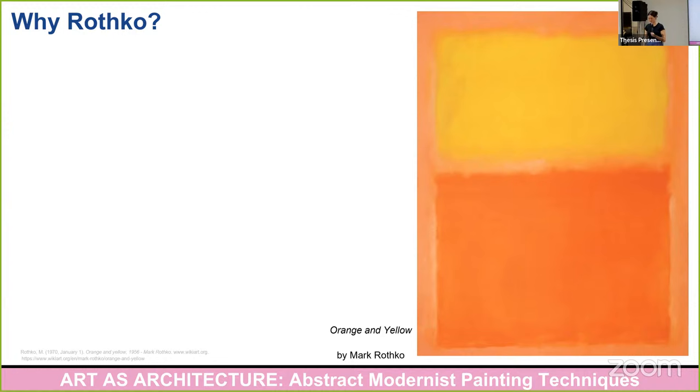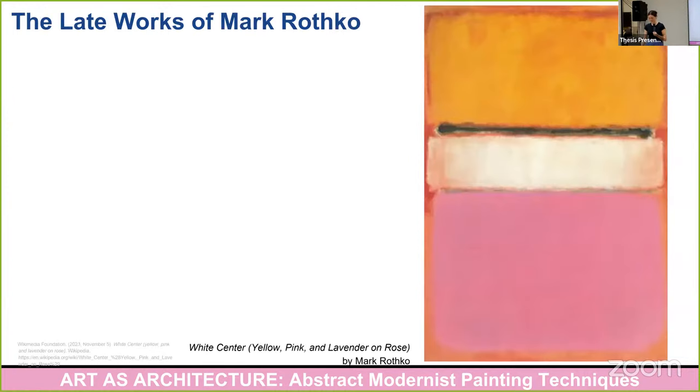He became known for painting murals and designing compositions specifically to be hung in a certain space, like the Rothko Chapel, which I'll touch on more shortly. So this is one of Rothko's most famous paintings called White Center. Like most of his late works, he focuses on utilizing thin washes of color painted over a solid background and blurred rounded edges to create an effect of luminosity and emotion.